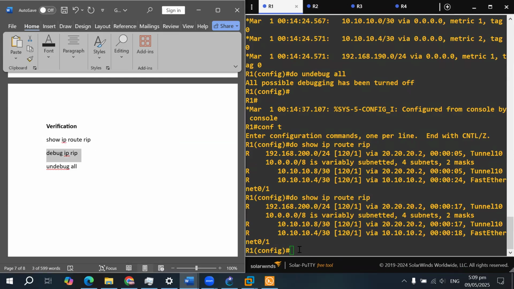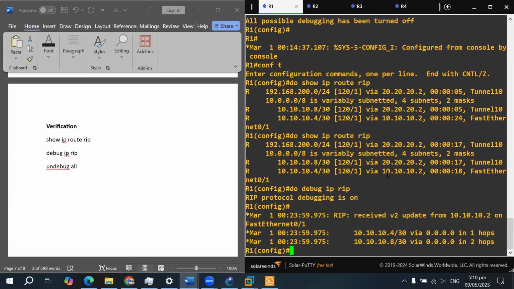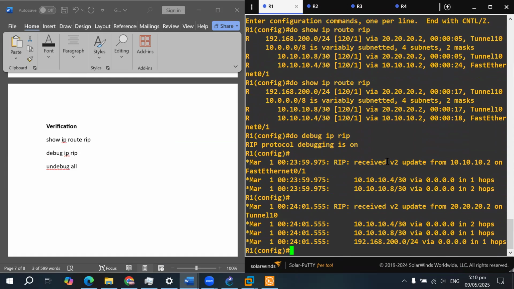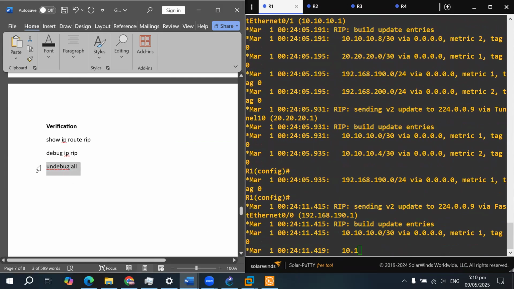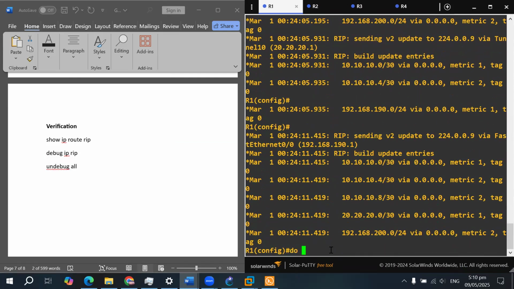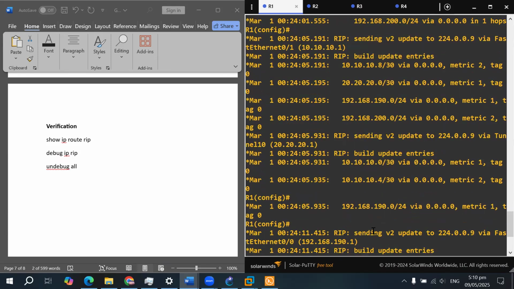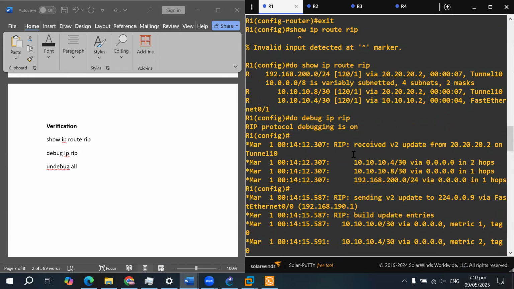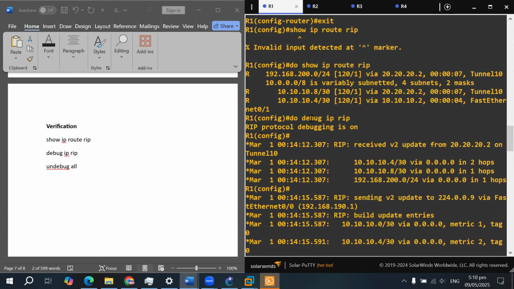Now we can also use this command and you'll see RIP updates in real time. So I'll just leave it on for a couple seconds so it will start updating. It's receiving updates right now. And then once you finish checking the updates, just do undebug all, right? So let's take a look at what the updates showed us. So where's the command? Right here.